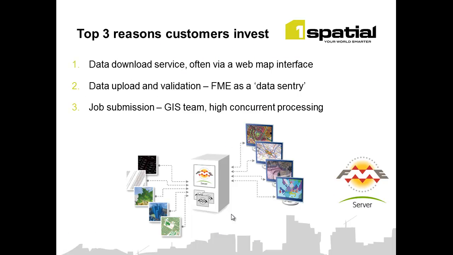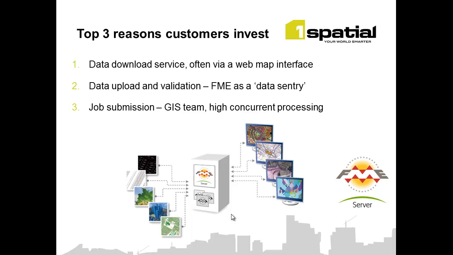So just to complete the session then, I really just want to summarize a handful of things. Top 3 reasons why people buy FME server. One of them, the main one really, is the ability to have a data download service, to be able to offer data to your colleagues, to third-party contractors, to individuals outside your organization via a web map interface. Allow them to pick some drop-downs, choose what they want, and download data.